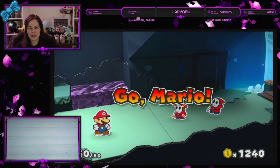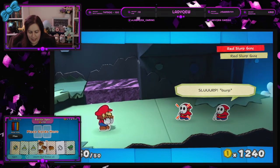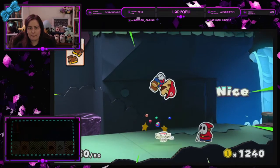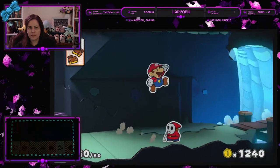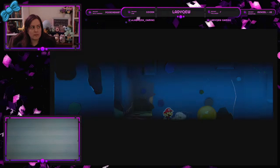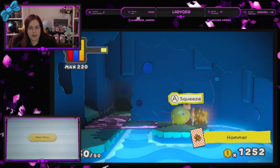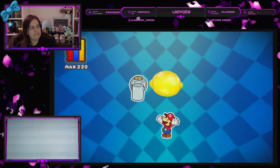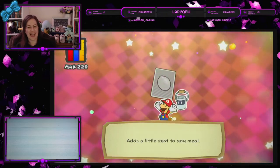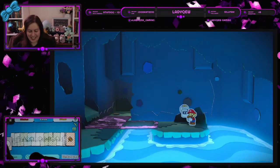I'm just gonna try to deal with this lemon for a little bit here. Just real quick. But in order to do that well, let's just use a warm-up jump. Let's see if 3 is enough for 2 slope guys. Because I'm actually not sure. Oh good, it is. Perfect. So yeah, I'm gonna fix this, but let's just squeeze a lemon, why not? I cannot understate how weird the storyline of this game is and how here for it I am. This is a lemon. Adds a little zest to any meal. Okay, well, it's new. Let's just tuck it at the back.